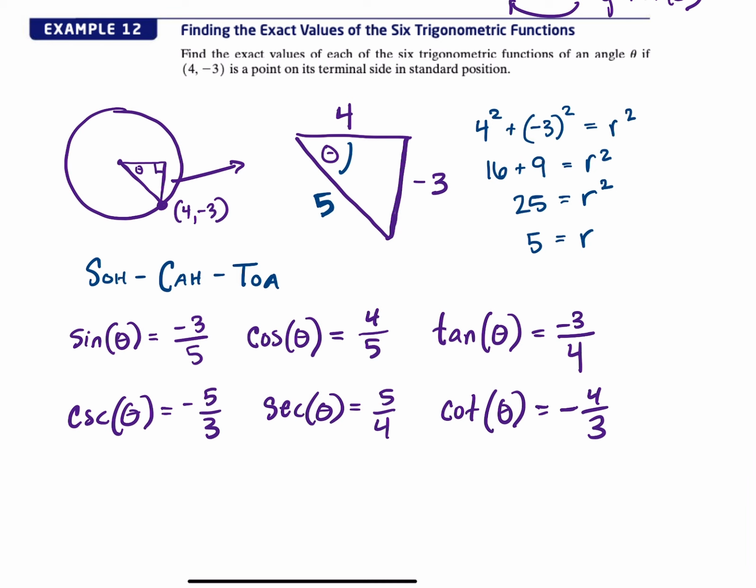If you're given a problem like this where your point is not a coordinate point that you're used to seeing on our standard unit circle, just build out a triangle. Think about what's positive and what's negative, what your direction should be. This was a +4, so we want to go in this direction, and then down -3. From that perspective, we get a nice triangle. You can solve for the unknown radius using the Pythagorean theorem, and then get your trig values via good old SOHCAHTOA. So I would suggest this triangle method, and we'll see this come up in some other forms later.